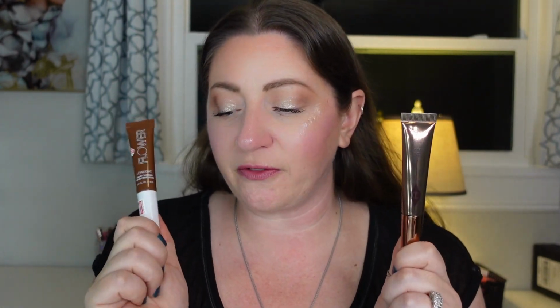They're both very neutral, very deep contour shades. So my vote is actually gonna have to go to the Charlotte for the extra time that it takes to dry down, so I get a little bit more time for blendability, but I'm gonna have to give it to Flower Beauty if it comes to price point and how it actually ends up looking on the skin. I think for the first time in making a dupe, Flower Beauty was the first one to really nail the neutral deep shade. The other two that I'm gonna talk about here, you guys, are more like bronzers than they are contours. When we're talking about a contour that is a straight duplicate for the shade, it is actually the Flower Beauty in deep.